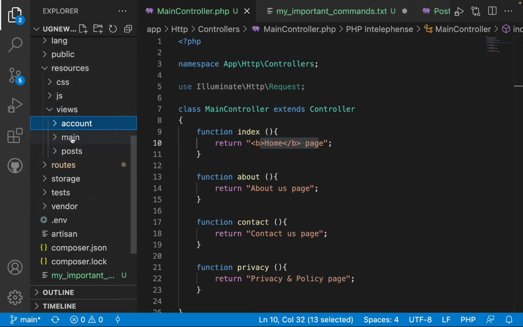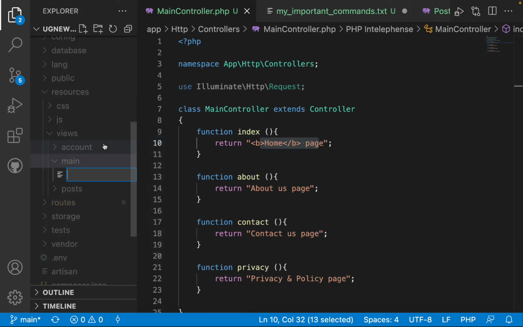Now we're going to create the view for the main page. So I'll come here under views, under main, right click, and then say new file. Under this new file, I'm going to create my main page, my home page. I can call it home, or I can call it index file. I'm going to link it with index, so let me keep the same naming. It's going to be index.